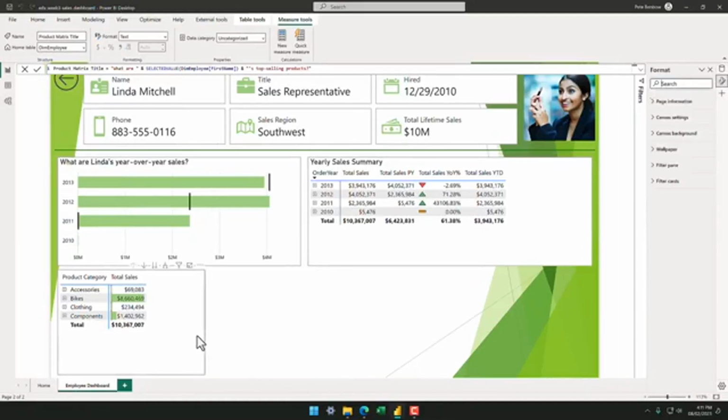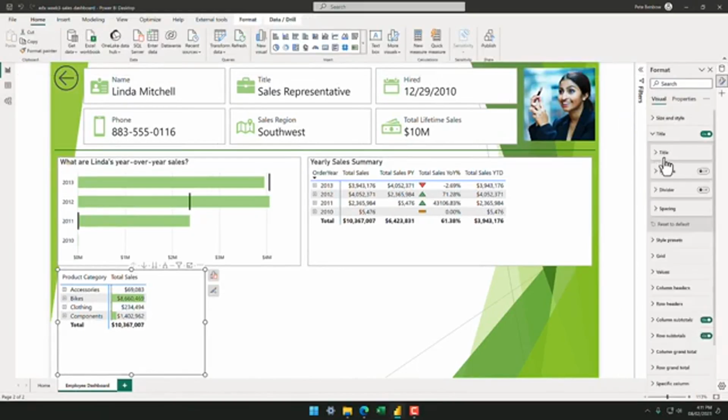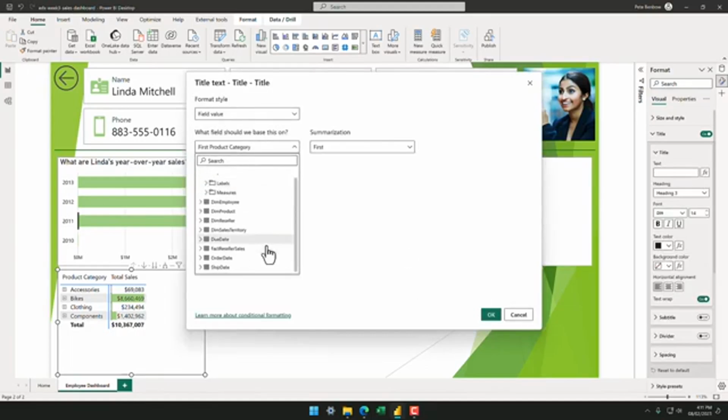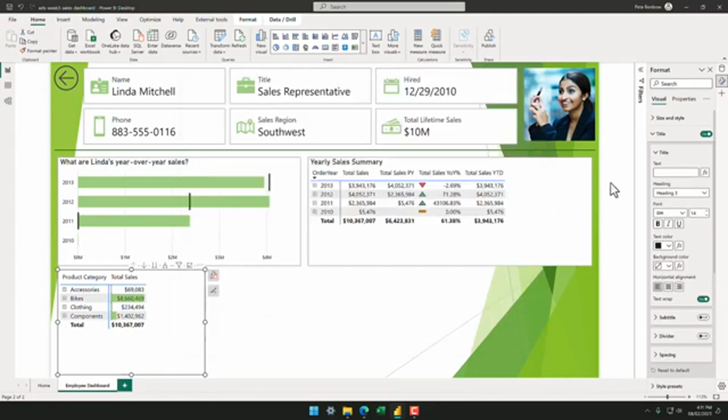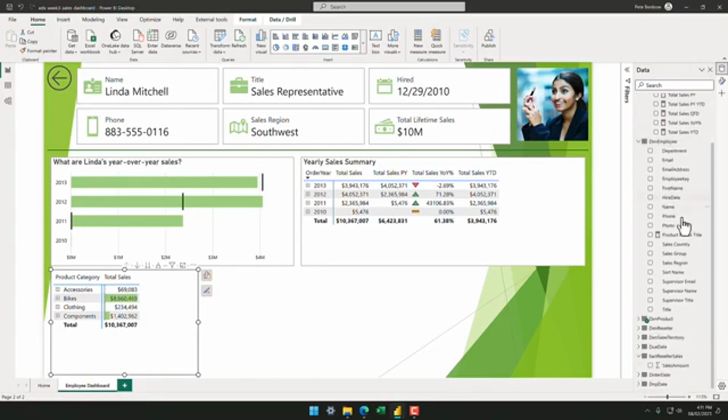Now let's go to our matrix, open up the title properties, go to conditional formatting, field value, measures, labels. Whoop, it's not there. I must have added it somewhere else by accident. Hit cancel. Let's go back, try to find it.